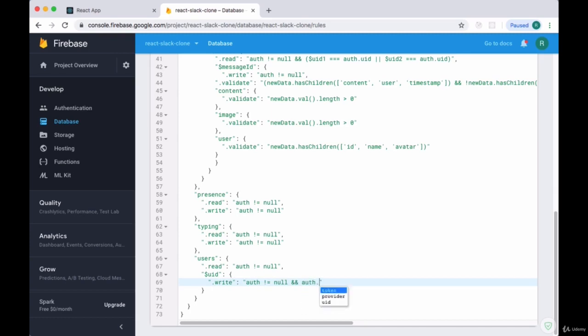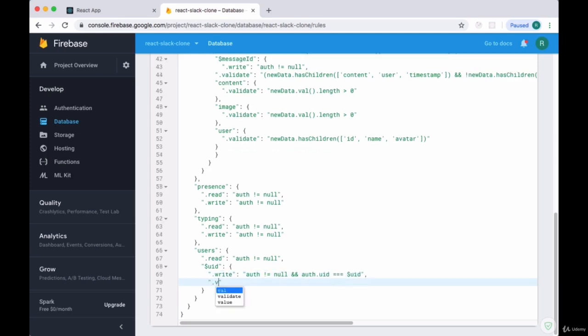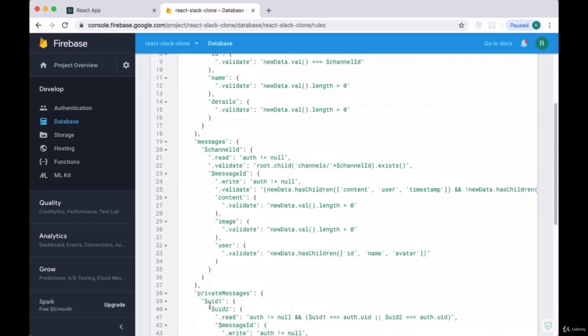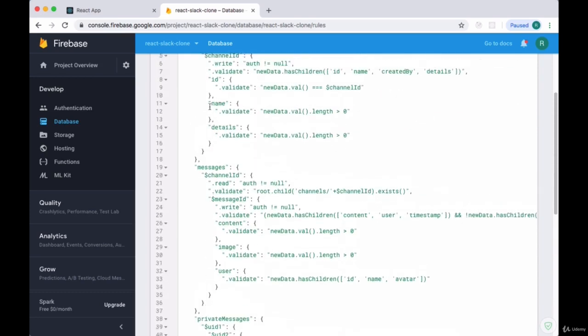We'll allow writes if auth isn't equal to null, and the auth UID is equal to this UID value that's being put on the user's collection. And we'll validate new data.hasChildren will make sure that each new user begins with the properties name and avatar. And once again, we'll validate these children for each user that's added.